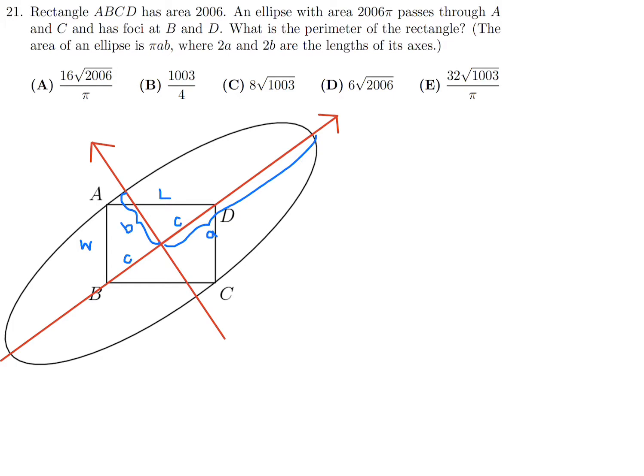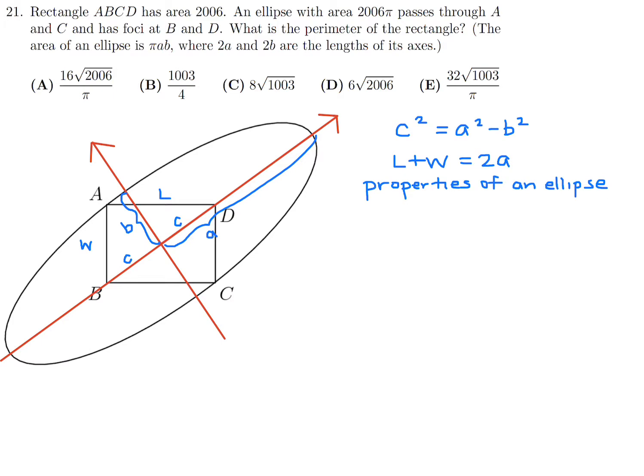And a few fundamental properties of ellipses. The first is, for the foci, c squared is equal to a squared minus b squared. For all ellipses, that is true. Another property of an ellipse is that if you have a length and a width drawn the way we have drawn it, L plus W will equal 2 times a.